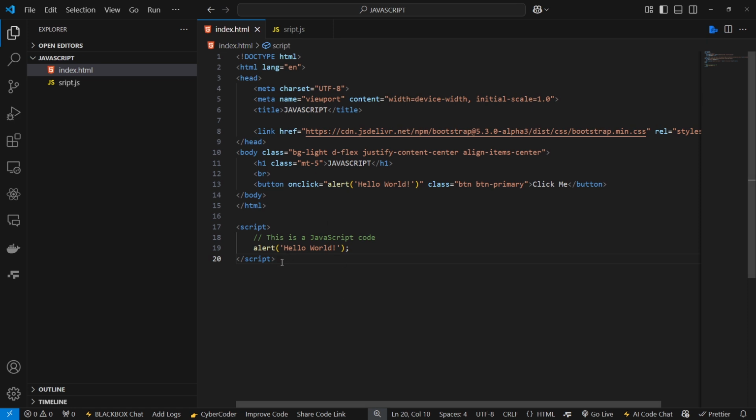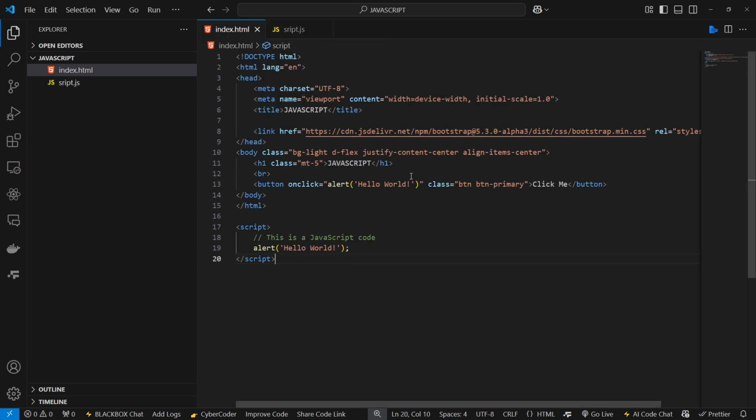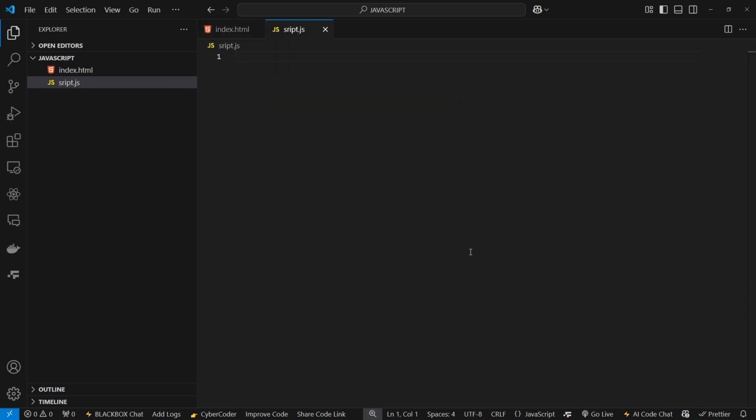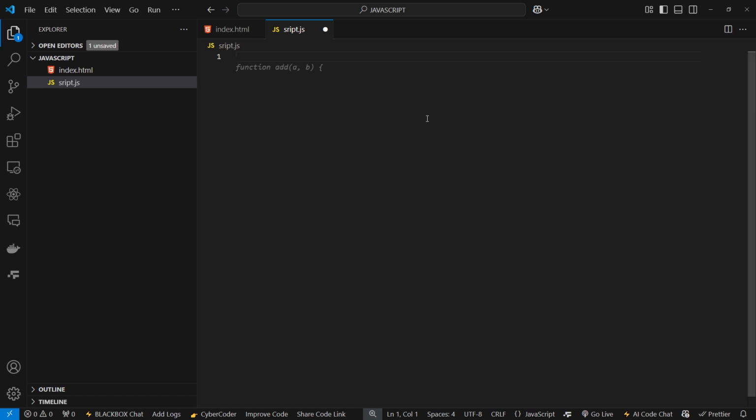But now, most of the time, if you're building a very big website or web application, your JavaScript code will most likely be shared between different pages. Now for that, you want to write your JavaScript code in an external file, which is the most used method, external JavaScript. So all we have to do now is copy this JavaScript code. Now for external JavaScript, you don't have to use the script tag. You can just start writing your JavaScript code directly. So for that, I just paste in this alert and save this.